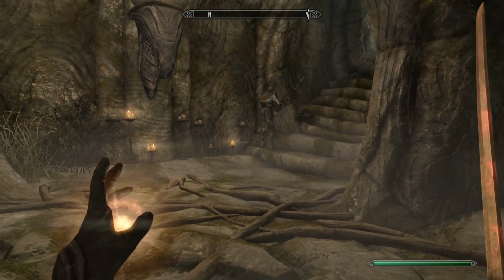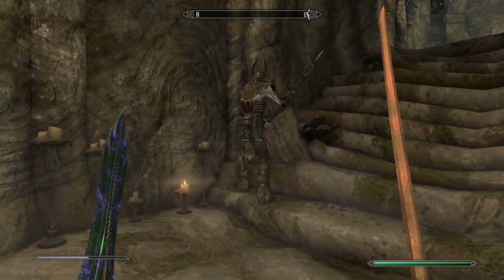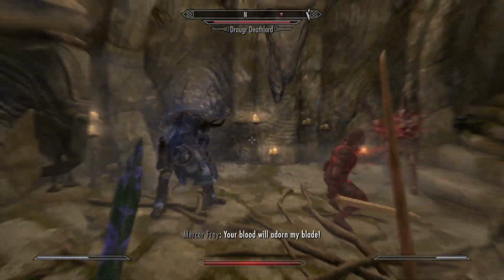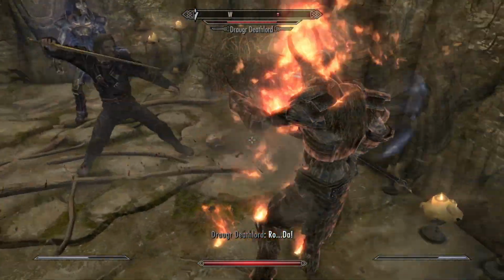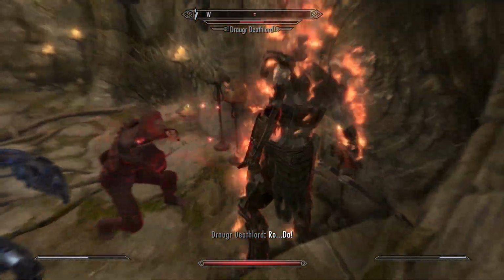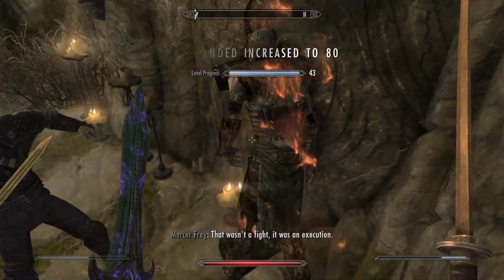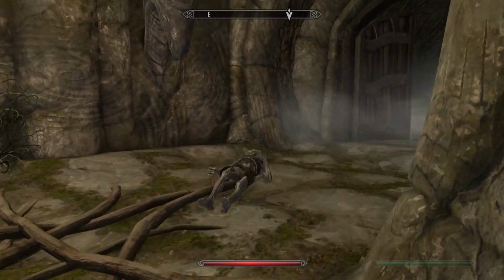Oh, hello. We have a man here. Let's get our glass dagger. Can I please get a sneak? Okay, no. Your blood on my blade. He noticed us right at the end there. This is one of our wonderful friends. I just love Mercer so much, you know, just my bestie. Okay, we didn't get a soul there because the effect wore off, but never mind. It was an execution, it was indeed.